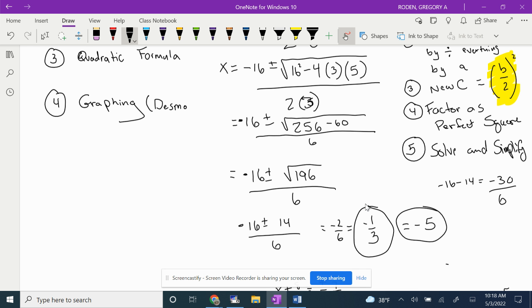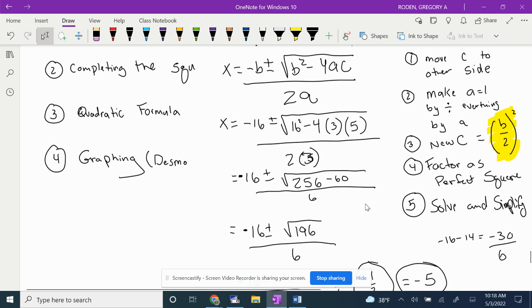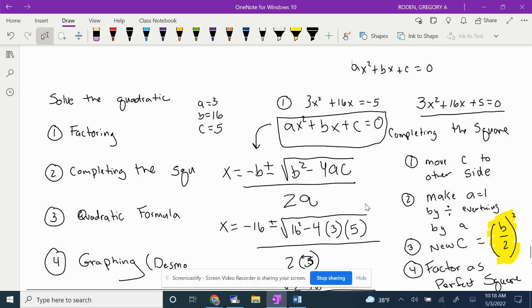Okay, but first of all, yes, the quadratic formula is a good way to go. If I looked at this problem and I just scanned it over quickly, I would probably just put it in the quadratic formula. I like to factor, so I may try to factor it. But if you're not sure, you can always just stick it in the quad formula. But no, the quad formula came from completing the square. And there's going to be times in math where you have to complete the square. You can't use the quadratic formula because it's not available to you.